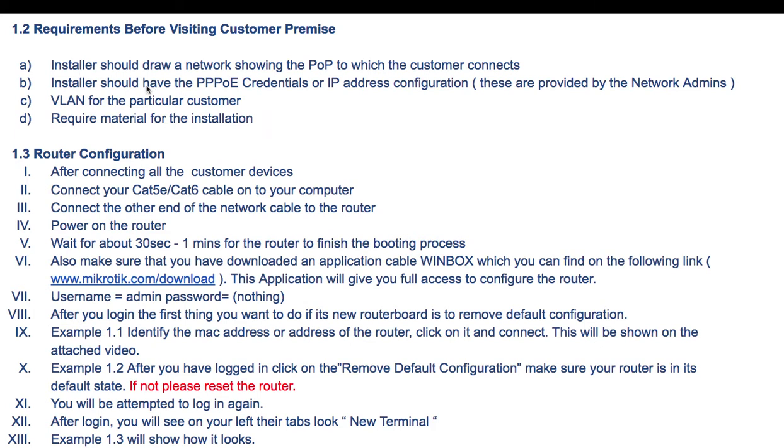An installer should draw a diagram showing the POP to the customer, where the customer connects to the POP. This gives us an overview of how the customer connects to our network and how the customer is going to be able to communicate all the way to the internet. An installer should have a general idea of the customer's connectivity back to the point of presence in their location. Then the installer should also have the PPPoE credentials.